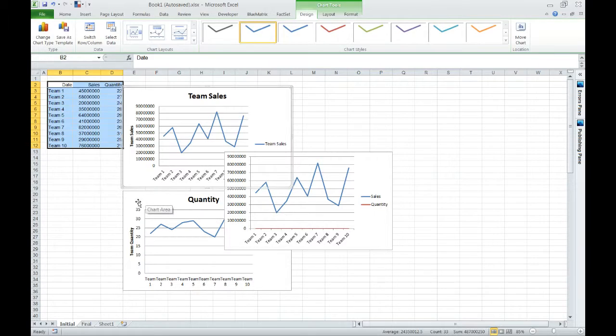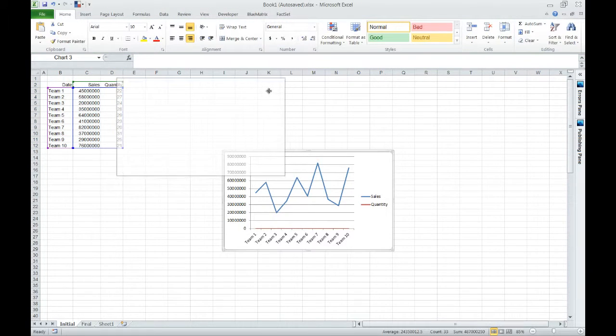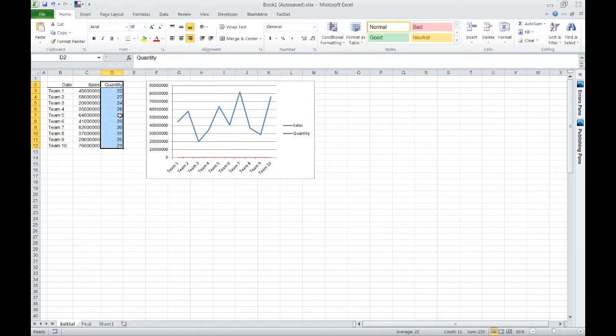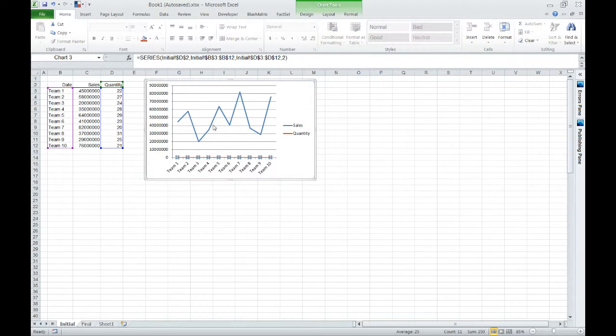So I'm going to delete these old charts. We're just going to work off this one because first of all, we want to create a relationship between these two data points. One is sales data and one is quantity, so units sold. So the amount that we sold and the units sold. Now you can see that it didn't really work. I have a red line on the bottom, it's too low, and the blue line is too high, and because the units are so different, the magnitude makes it look like the red line is flat, which it actually isn't.